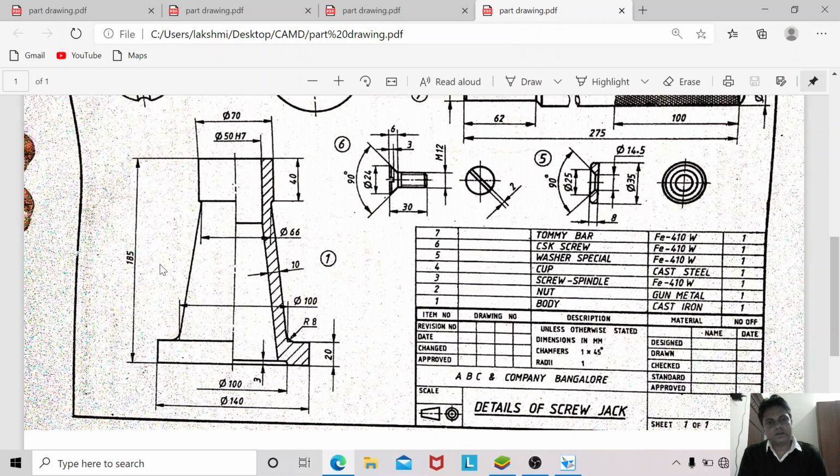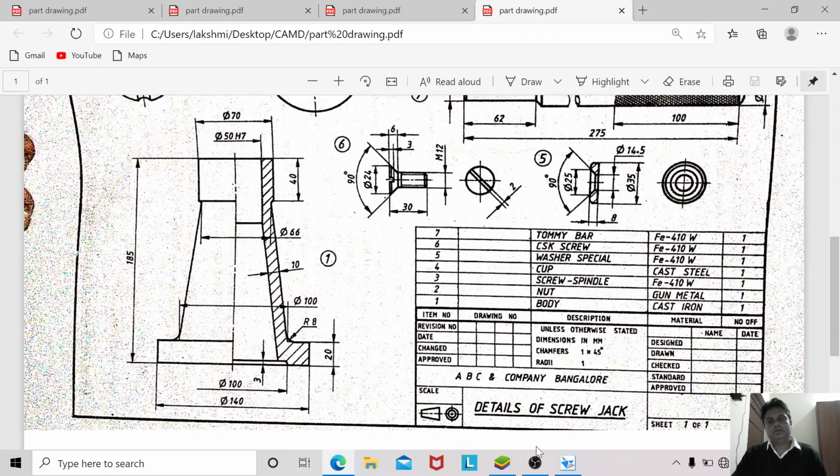Look for the stock size of the model, or the maximum size of the model, and the nature of the model, whether it is a bar or cylindrical. Here the base diameter is given, the maximum diameter is 140. I hope you can see this dimension on the screen, and the maximum height of this component is 185. So to build this model, I require a cylinder of maximum 140 diameter and 185 length.